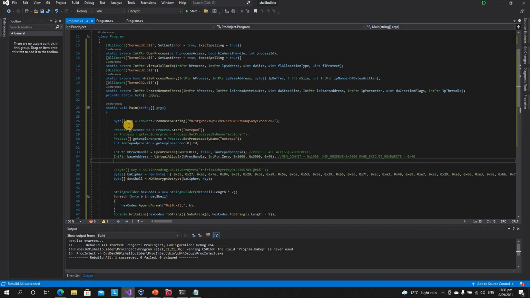Here we created a new process and we injected into that. Instead of that, we are going to get the process ID of explorer.exe. This is not the notepad process ID, this is explorer.